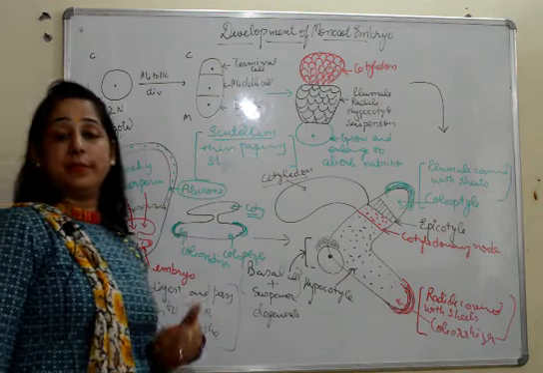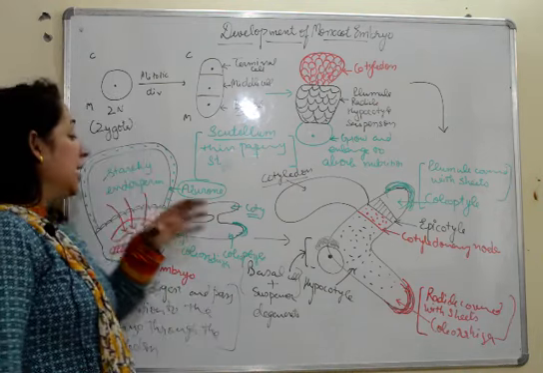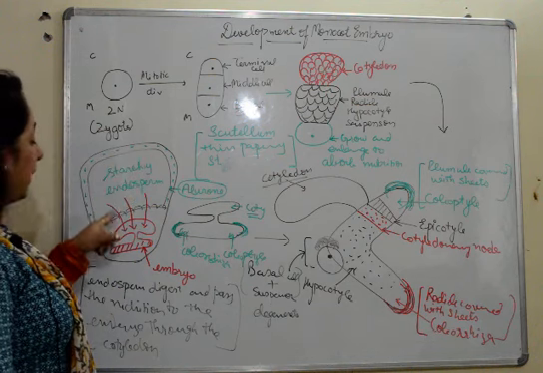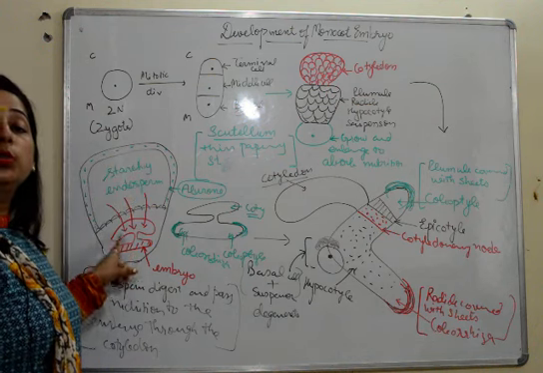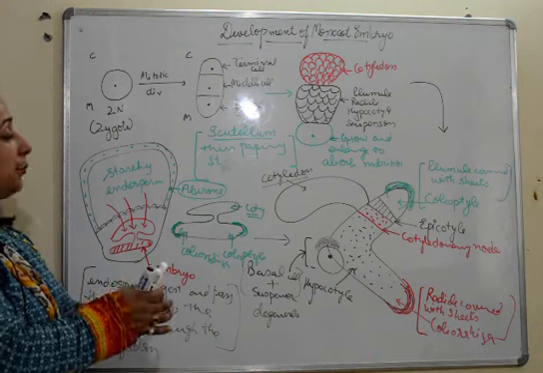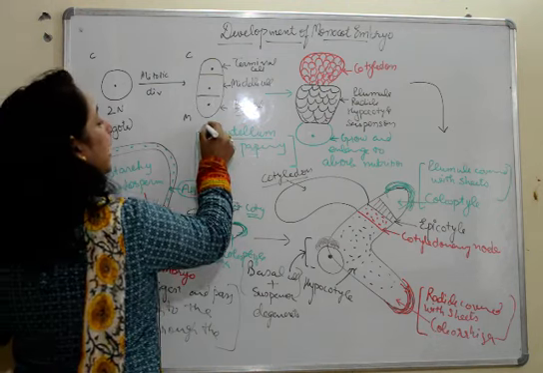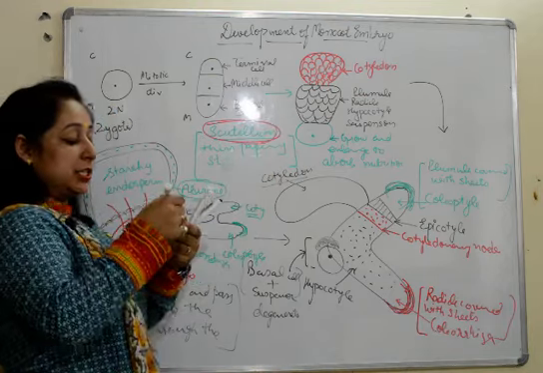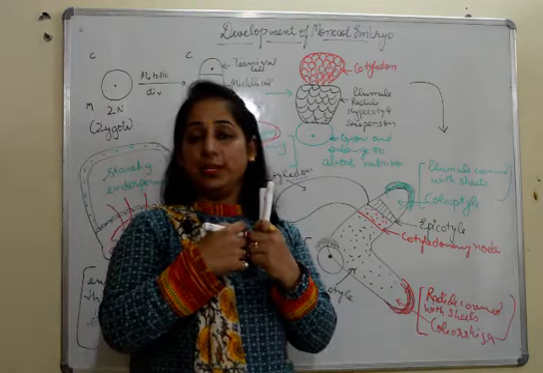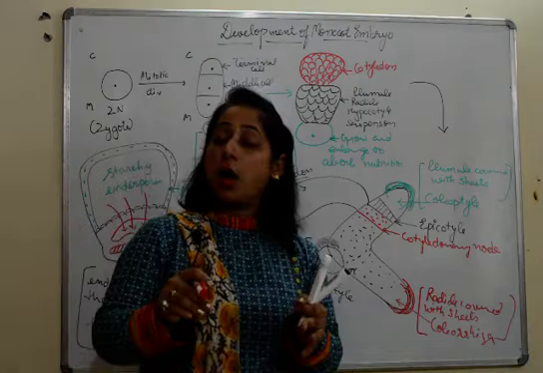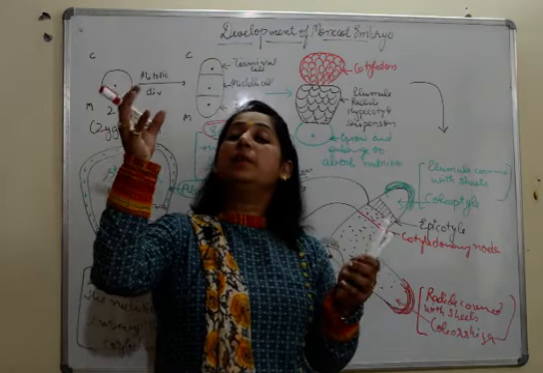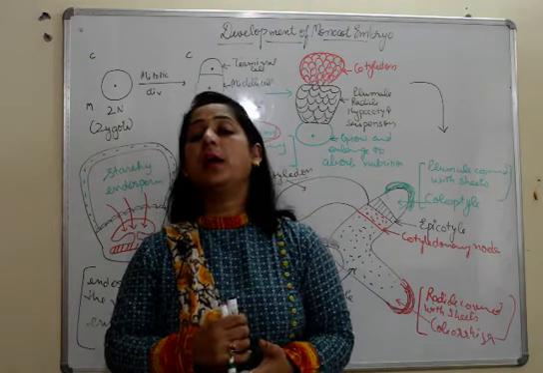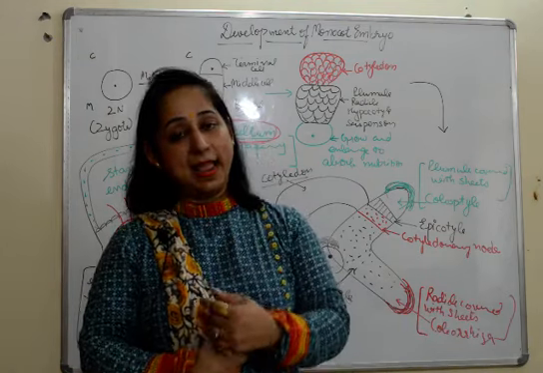And how will the developing embryo get nutrition? The starchy endosperm of the monocot seed will digest and pass its nutrition to the embryo through the cotyledon. And something important here is that we have a very thin and papery cotyledon in case of monocots known as a scutellum, which does not provide nutrition, but yes, it is there because the nutrition from the endosperm will enter inside the embryo through the scutellum. So this is all about the development of a monocot embryo.